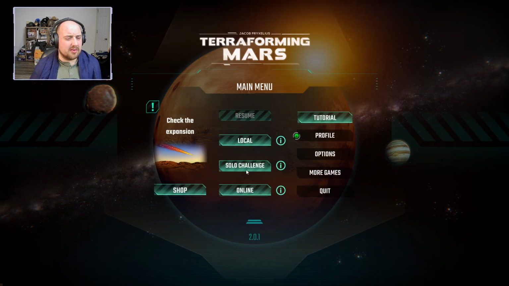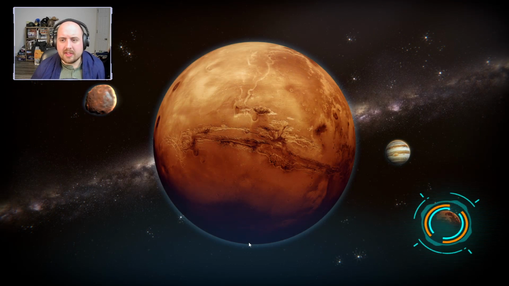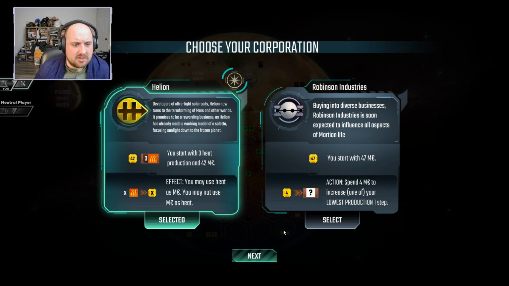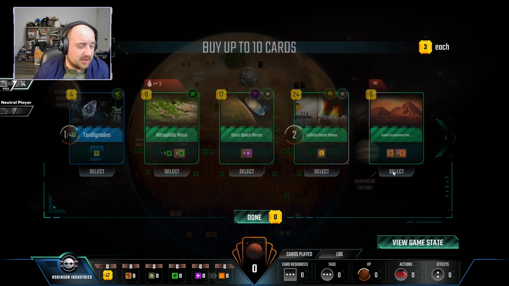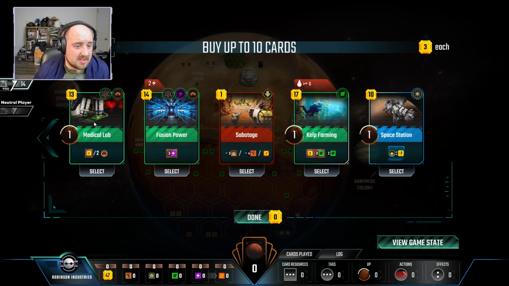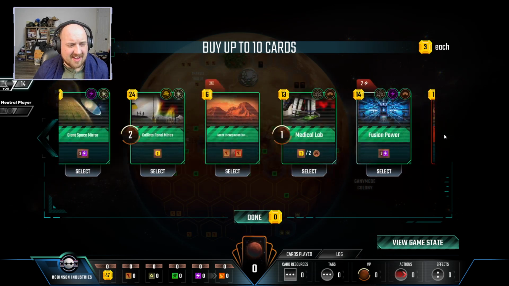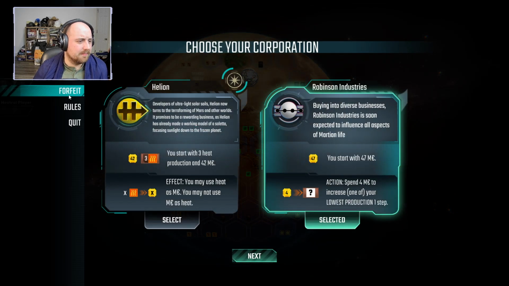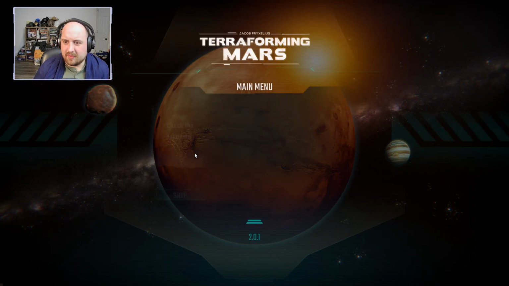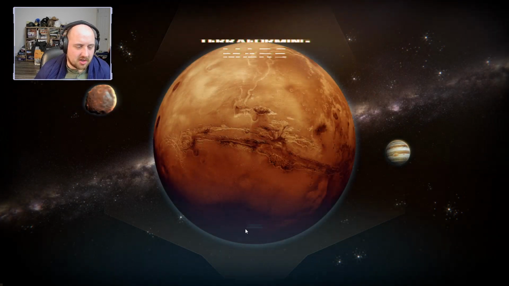I'd like to play another eco line run, but quite frankly, eco line already struggles enough in terms of having income. Like the plants you'll probably be fine on. It's the heat, the oceans, and just getting your engine running that is the hard part. Ecology experts, maybe something. A lot of science and energy here. Again, we're kind of getting some, what I feel are lackluster starts. Like, we want something fun.